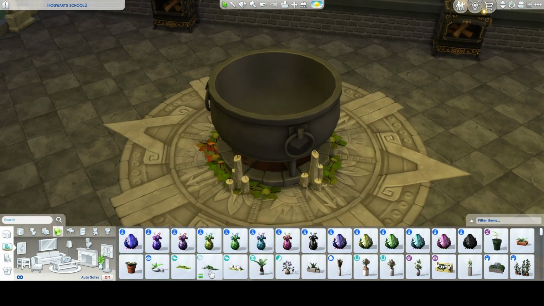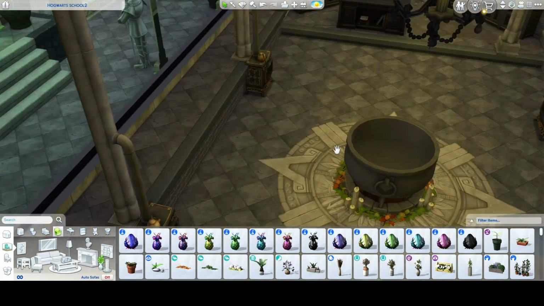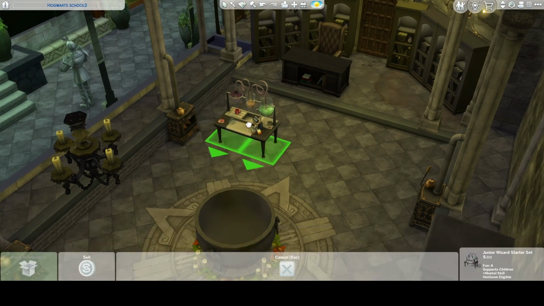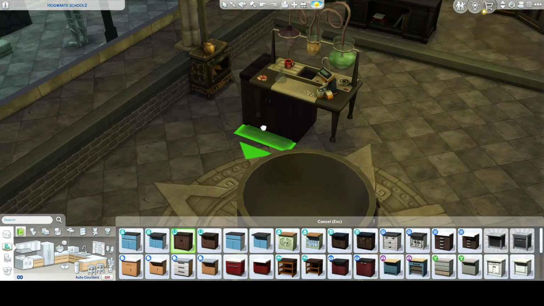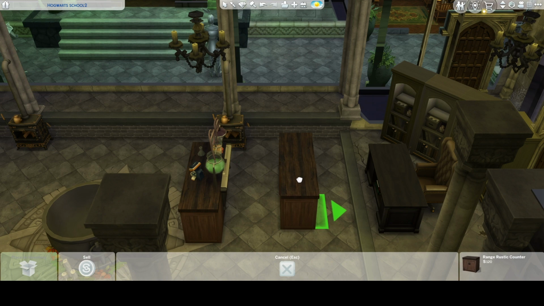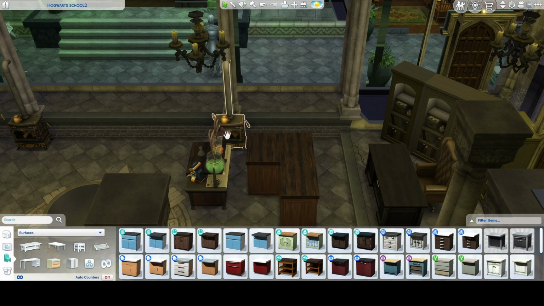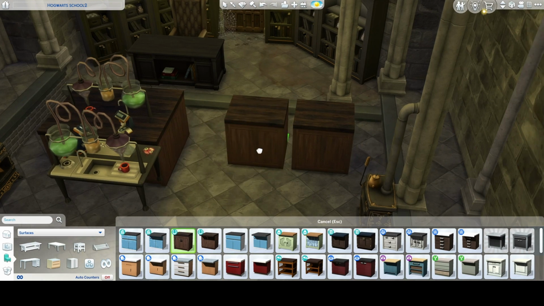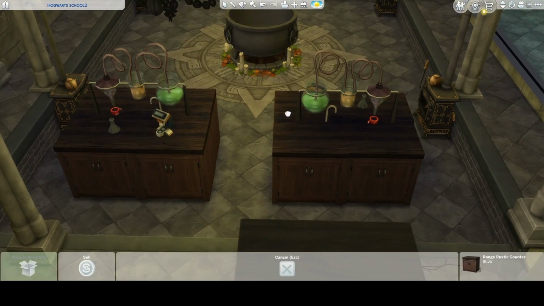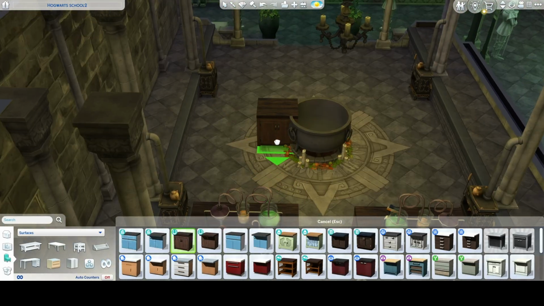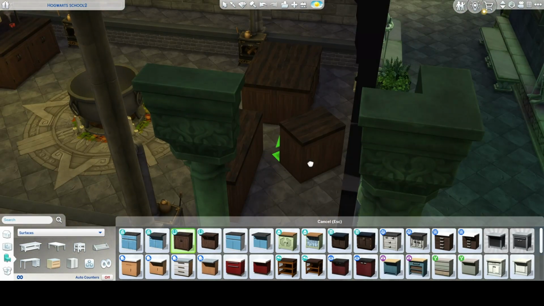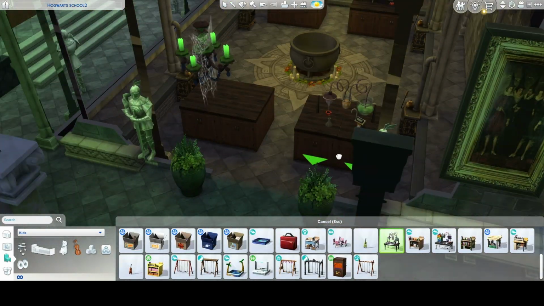In terms of actual practical cauldrons within the realm of magic, if you're going to place this down in your magical HQ and use it as an actual place where you go and learn magic, there's only really three cauldrons in the lot. There's one in Albus Dumbledore's office, there's one in the Potions Master's office, which is Snape's office, which we just did, and then there's also just one cauldron in the potions classroom. So there's not a massive amount of cauldrons in this school. If they're going to be used by other people, you sort of have to get in early and elbow people out of the way, just from a practical standpoint.